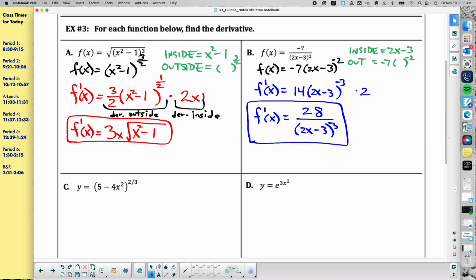And like I said, once you get used to this process, it'll be second nature. You probably didn't even notice at this point that every problem we had was plain x's. Every time we had a power, it was only on an x. We never had a power on other things. And that's because you need to use this method, chain rule. But there are songs for this as well.